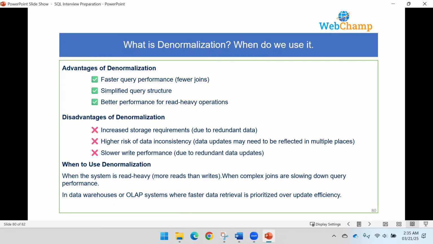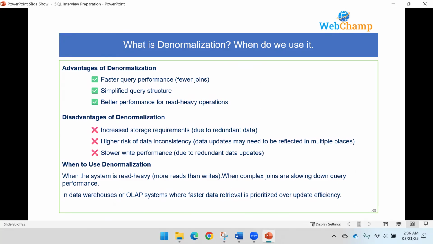So advantages, obviously, we have seen: faster query performance, simplified query structure, and better performance for read-heavy operations. These are the advantages of denormalization, along with some disadvantages as follows. Increased storage requirement due to redundant data.